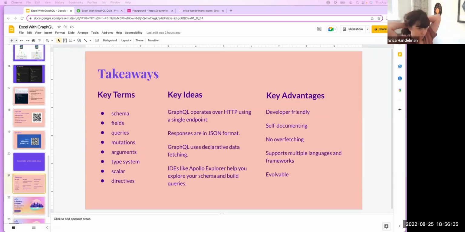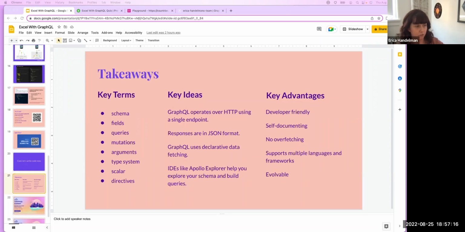So we learned some key terms today: schema, fields, queries, mutations, arguments, type system, scalar, directives. You know what all these things mean now. Some of the key ideas are that GraphQL operates over HTTP using a single endpoint as opposed to multiple endpoints with REST. Responses are in JSON format. It uses declarative data fetching, which is essentially declaring what fields you want so that you don't get a bunch of fields that you don't need.